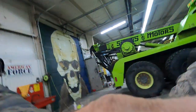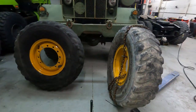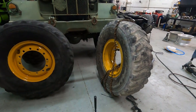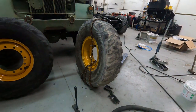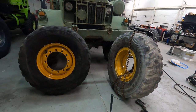Well, that's enough for today. I got the air in it. We got both ready to go on. I was going to put them on tonight, but it's dark outside, so I'm gonna wait until around noonish tomorrow to put these on. It's just a lot nicer and easier to have the sunlight and to be a little warm. It's gotten really cold.